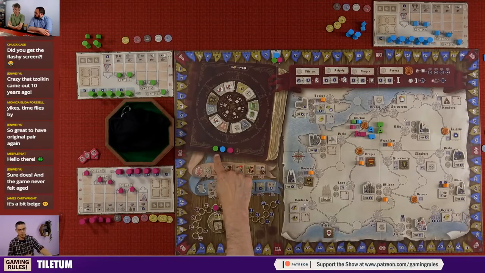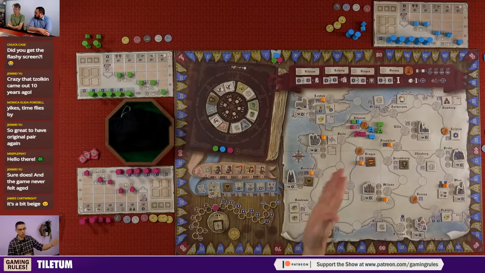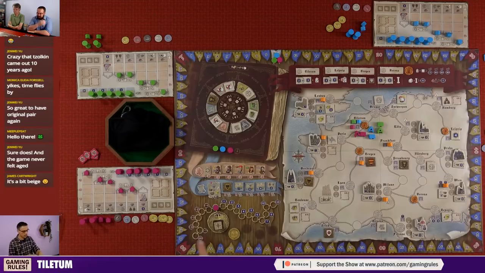We've decided randomly that Robert is the start player, so Robert will take the first action, then Rob, then me, then Robert, then Rob, then me, then Robert, then Rob, then me. That's phase 2 done. We will all take 3 actions per round. Then phase 3 is the king's track.